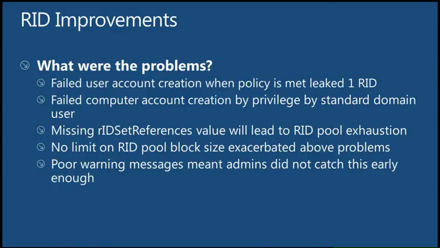Now, to make things worse, we did not have any upper bound for RIDs. In a customer environment, we saw them having, instead of setting it to 1,000, they set it to 1,000,000. So in that case, they had both these conditions, where they were exhausting 1,000,000 RIDs every 30 seconds. So you can now imagine it's not too hard to get to 1,000,000,000 from that state. So these were the problems. And we did not do a great job of warning, in terms of events, as we see these RIDs being lost in the system as part of that.